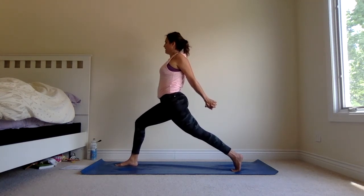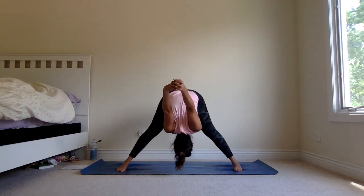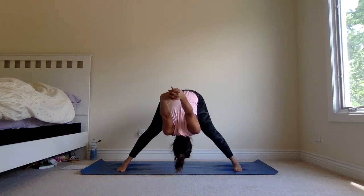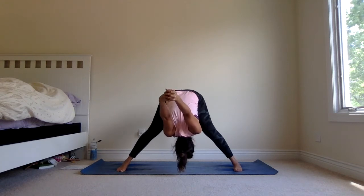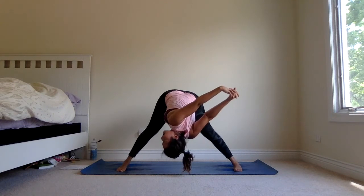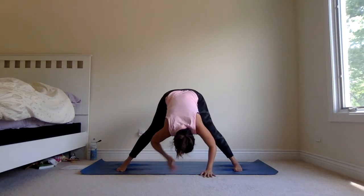And then whenever you're ready, we're going to point all 10 toes to the left long edge of the mat and fold inside the legs. Let the head become a heavy weight that's drawing you down. Micro bending at the knees, pushing through the outer edges of the feet. Keep the arms as they are. Open your chest to the right. Twist. Come back through center. Open your chest to the left. Back through center and release the hands down.